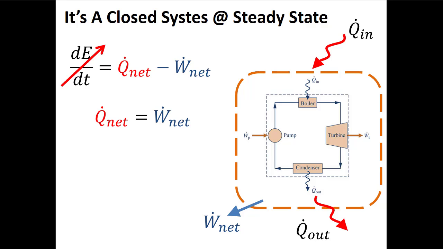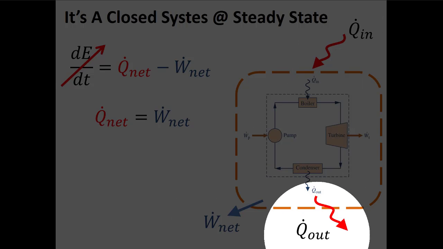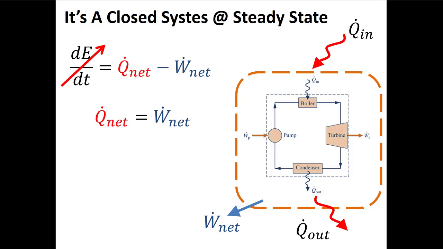right? So that means that the net work can never be equal to the heat in because we have to reject some heat. It's unfortunate, but that's kind of the price that we pay for turning heat, which we often get from fossil fuels, right? Oh, we're getting it less from fossil fuels, which is good, right? But often we're getting heat from burning fossil fuels, and the price for that is that we don't get all the energy that we put in with heat, the heat that we get from burning those fuels.